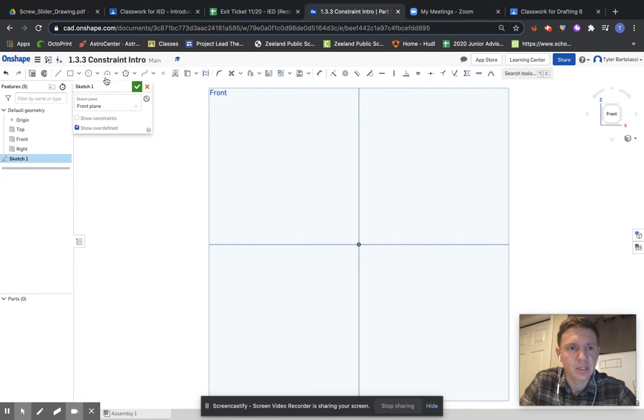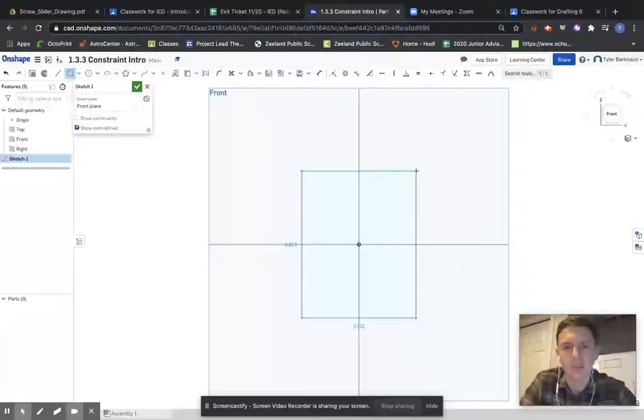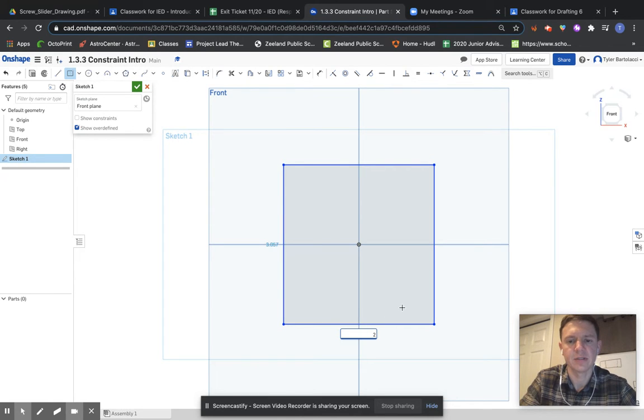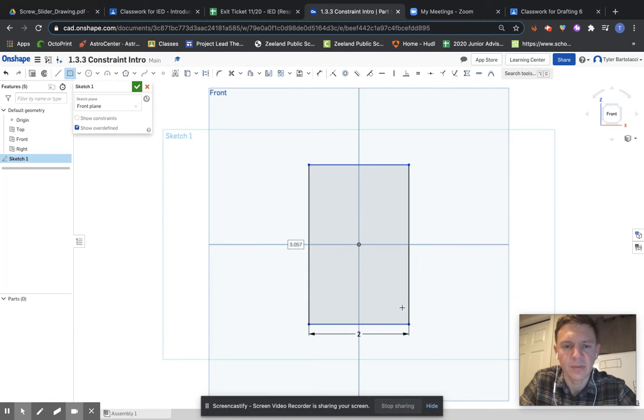All right, so I'm just going to sketch something very easy. Let's go center rectangle, click. I click down, and I immediately can start editing my distances. There's one on the bottom, let's make that a 2. I'm going to hit tab on my keyboard. Well, I didn't tab over, so I'll hit enter. And now enter will get me over to the other side. I'll make that a 2 by 3. Hit enter, and there we go, a 2 by 3 rectangle.